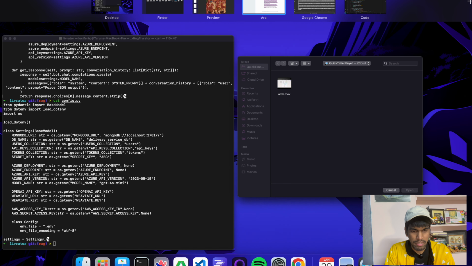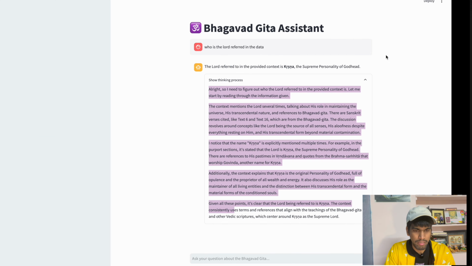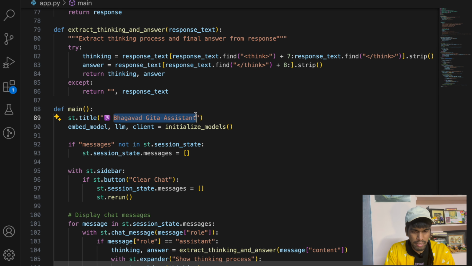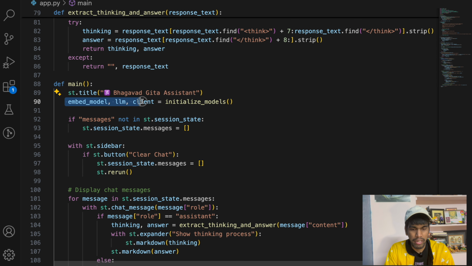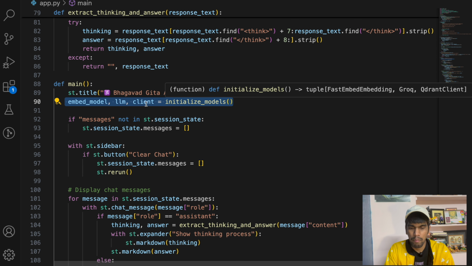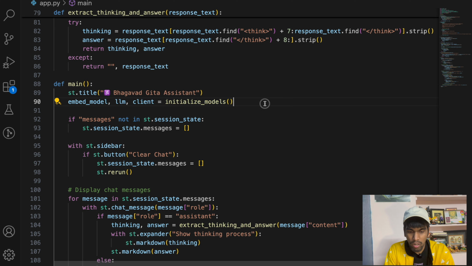Let me bring back this cell here. And then you have to initialize your embedding model, LLM, and client. This will run only once and be saved inside cache.